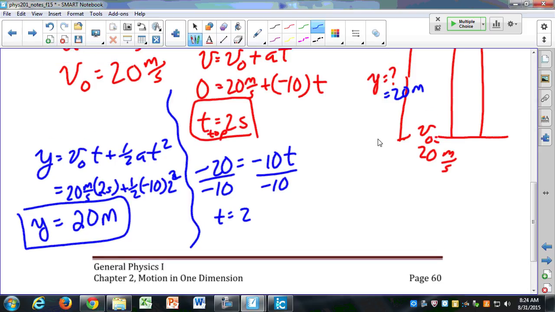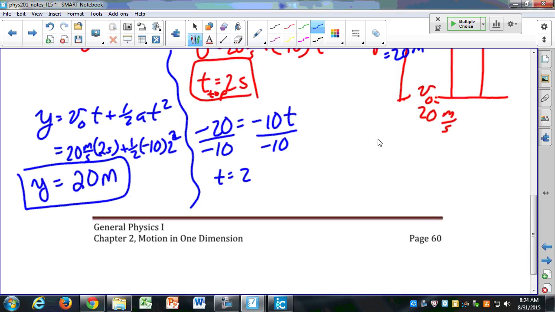When he throws this thing up, it goes up 20 meters, giving it an initial speed of 20 meters per second. Notice here, we talked about this before, but if I put in instead 4 seconds, what am I going to get for the y position? Where is that thing at 4 seconds? Where is it? It's going to be at 0. And that'll flesh out in your calculation. But I know that it returns to y equals 0 at 4 seconds.